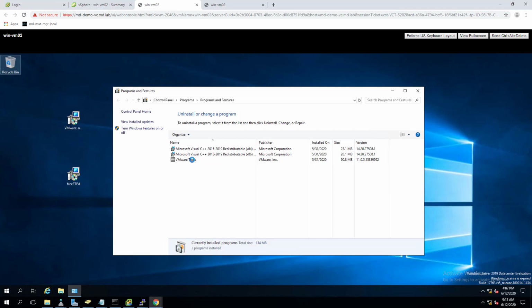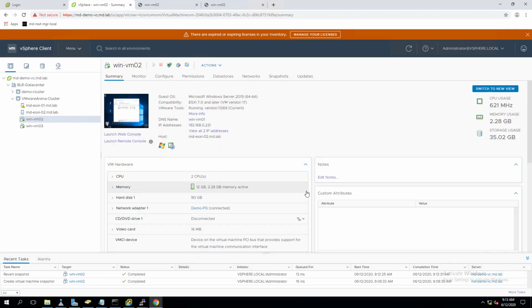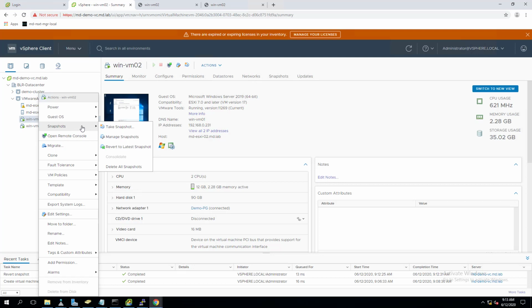So it just reverts the virtual machine to the same state, including the memory state when we took the memory snapshot. As we understand, the memory snapshot may take a little longer to create, and the size it grows to will be higher because it has to capture the memory contents of that virtual machine. Now we understand the memory snapshot, how to revert it, and how the operating system behaves when we revert a snapshot taken with memory.